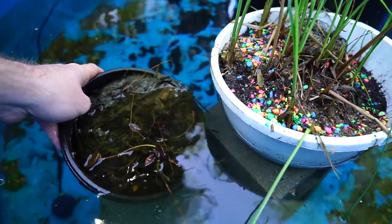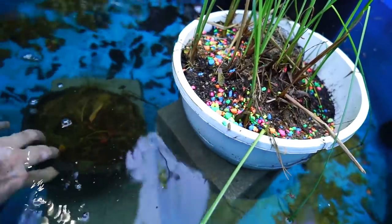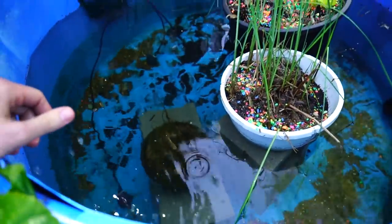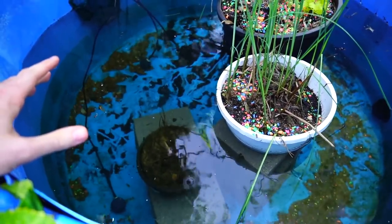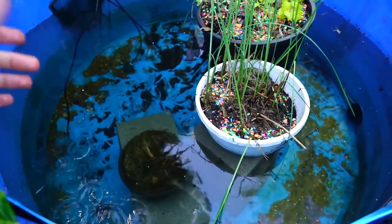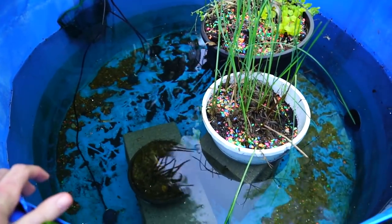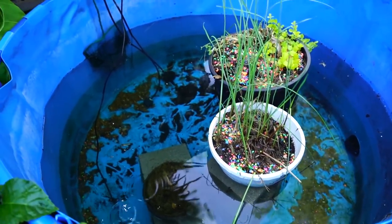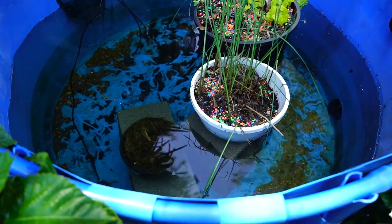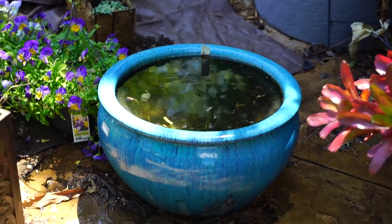The only thing I can figure, I should have put new gravel on top of this. I still have time to do that. It's okay. The only thing I can figure is that I had someone helping me with cleanup out here back in late winter, early spring, and I thought that what I had done with those was I had flipped the pots, and I had them over here, and I'm thinking maybe they thought that they were dead plants, the person who was helping me, and maybe tossed them. I don't know, but hey, I still have this one at least, so that's good. And the lotus bowl's back in use.